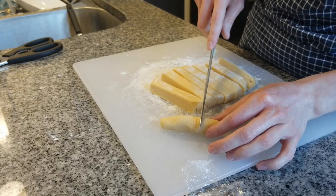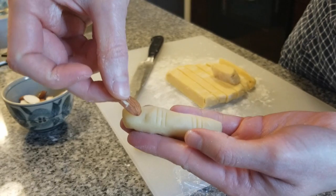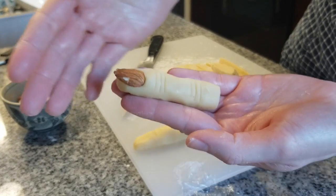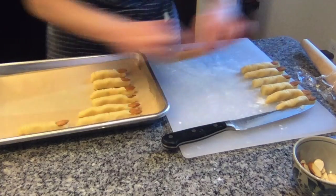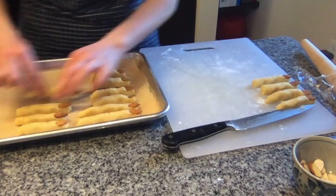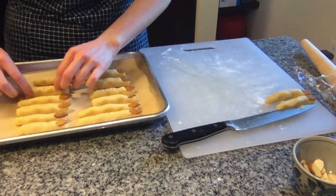I take my knife and make shallow small cuts to look like wrinkles of the knuckles. Once that's done, I push an almond slice slightly into the dough so it sticks and sets. And then I set it aside. Continue this till you have all the fingers you want.